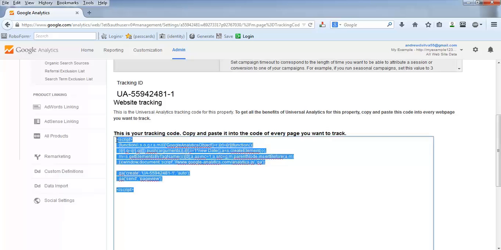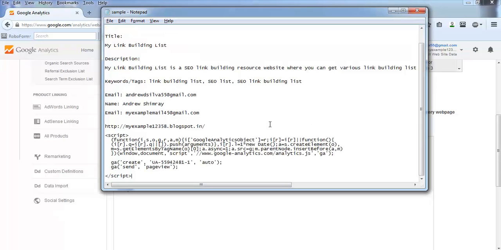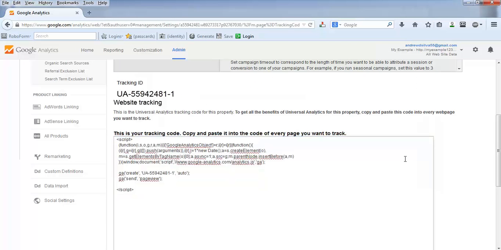So this script will come under the head section. All I need to do is copy this and paste it in a notepad, and then give it to my developer, to put this under the head section of the website. Once that is done, within a few hours, 24 hours or so, Google can start tracking your website. So you can see the tracking details of your website. Okay.